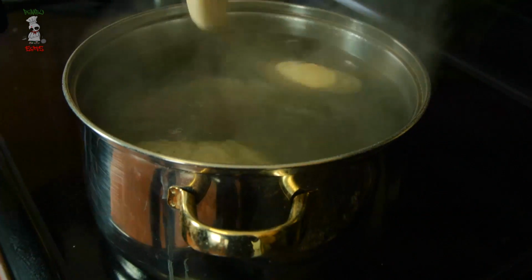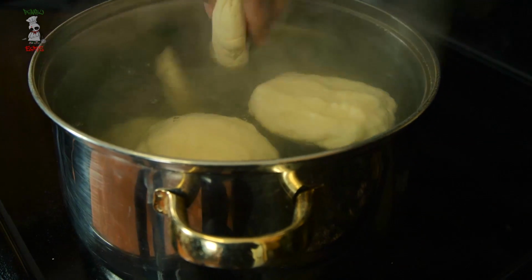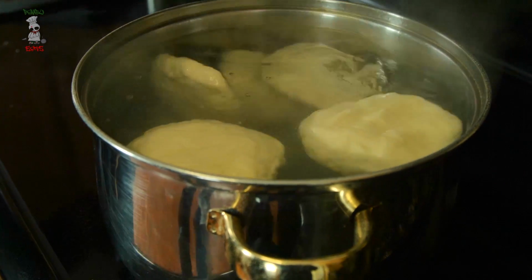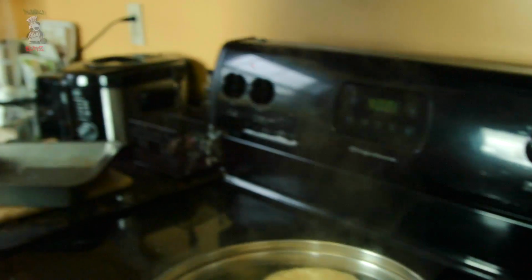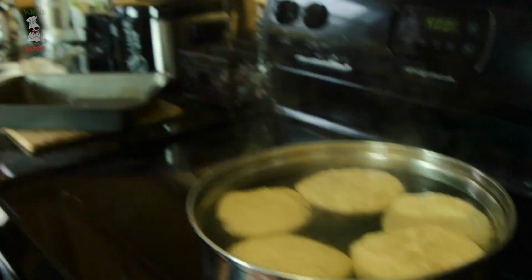Okay, let me get all of these in there. Look at them rising to the top. So like I said, we're gonna let these sit in here, boil in the solution for about 1 minute. And what's happening now is just a little chemical process, making it all pretzel-y like. I don't really know the chemical compounds and all that to break it down for you guys, but just know that you put it in this solution, it's gonna get pretzel-y like.